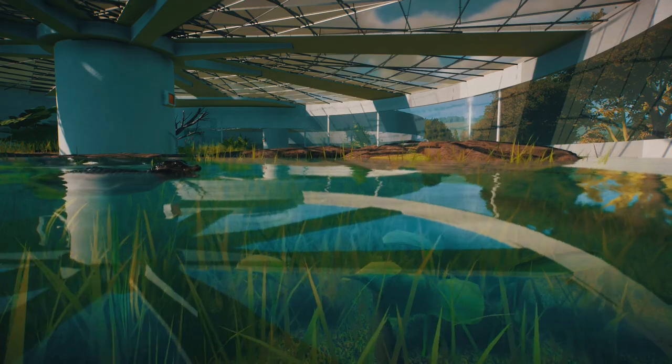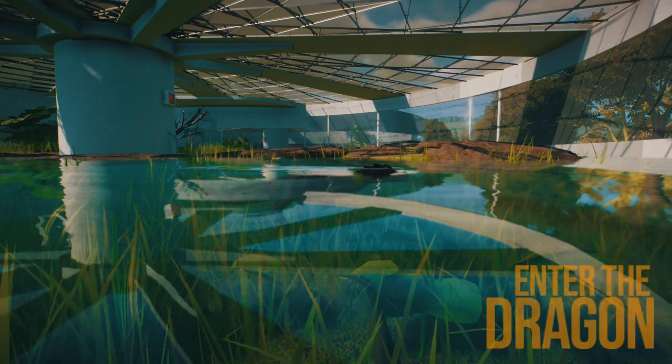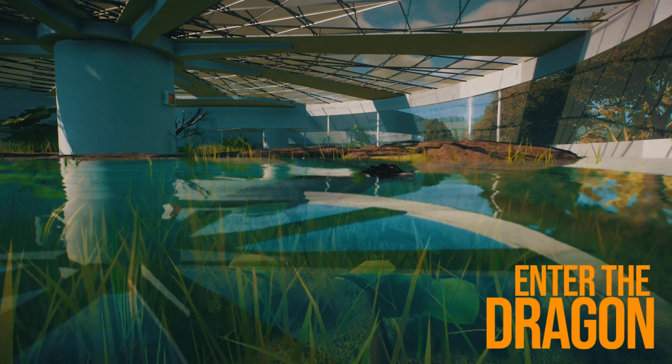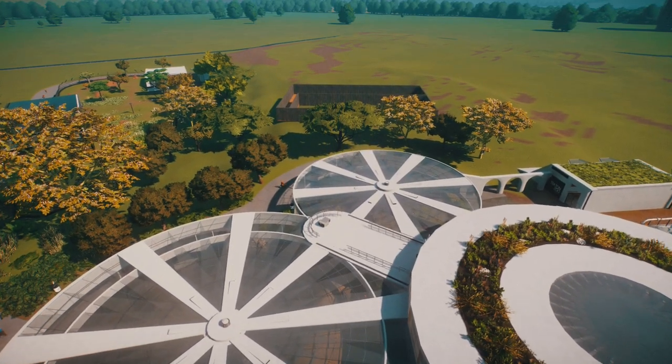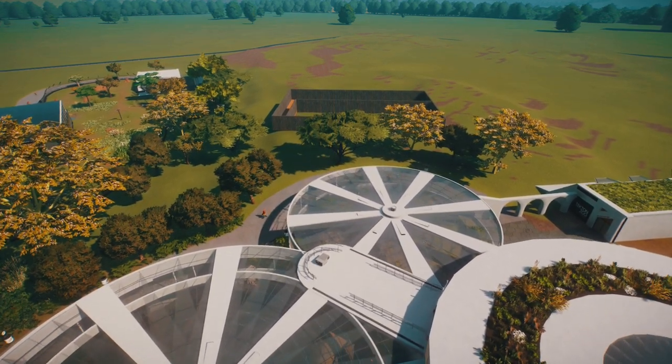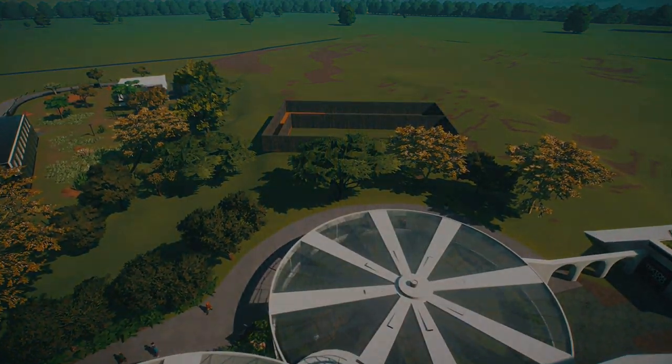Today's build looks pretty good at night, so I thought I'd give you a sneak peek. If you haven't guessed, today we are finally building the Komodo Dragon House that we've been planning for a couple of months now. So let's take a look at where we are now. This wooden box has been sat here since we built the Crocodile and Cayman Center, and today we're going to turn it into the Komodo Dragon House.